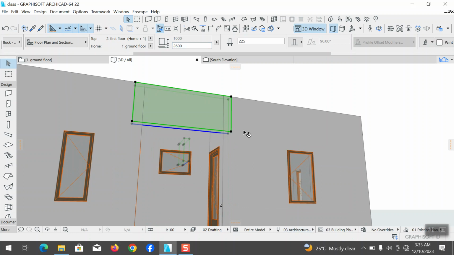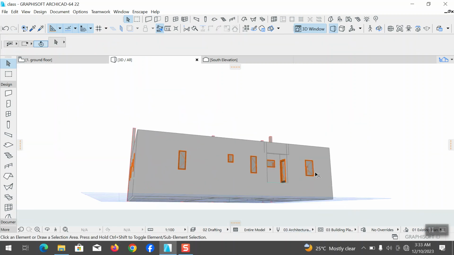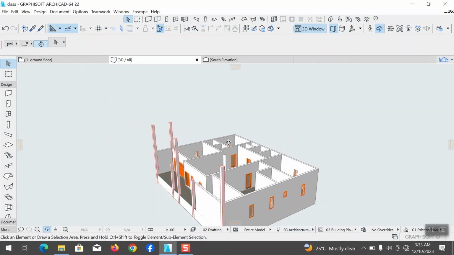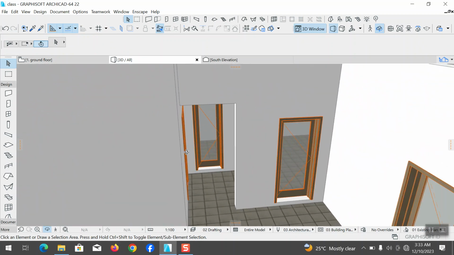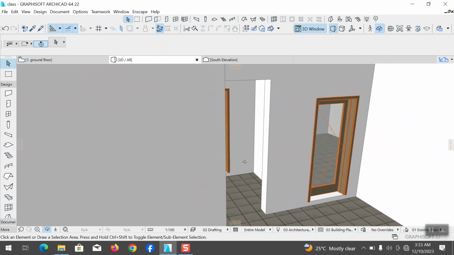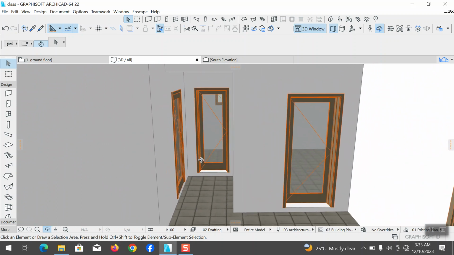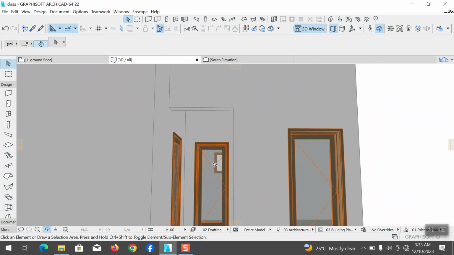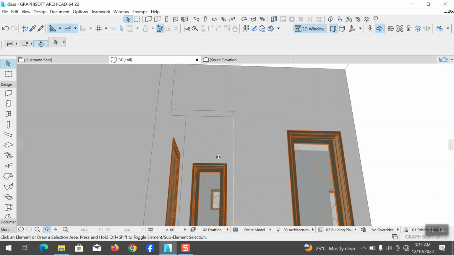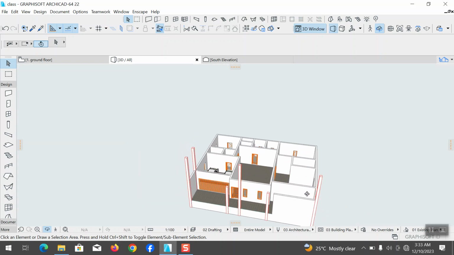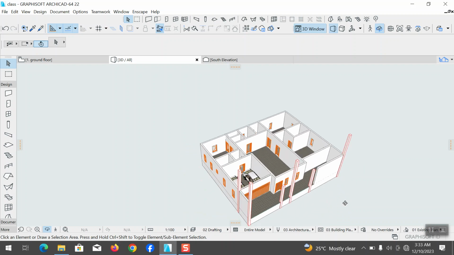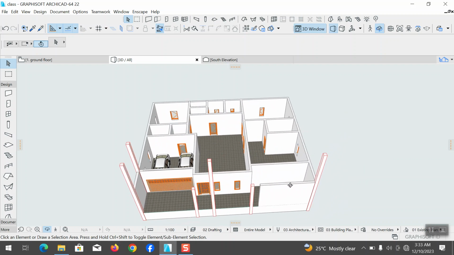Let's see. Okay, I think I'm okay with this. Now, it's because I want my building to be high. That is why I choose this. Now we have this beam here. You can see this is what we just created. Now we have a beam here. We have a beam here. Okay, I really don't want to work the internal walls. So let's dive back to our class, guys. We are not working the internals. I'm just showing you what you're supposed to get.